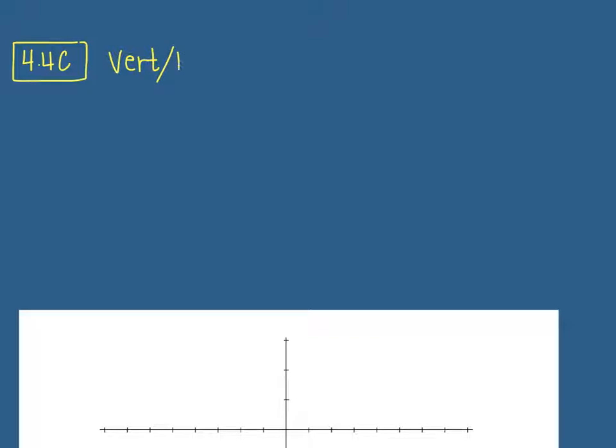So today we're going to talk about manipulating these sine and cosine graphs by shifting them either side to side or up and down. We also call those translations. And so how can we control the equation to make it do what we want? If we want the equation to go one direction, how do we make that happen?